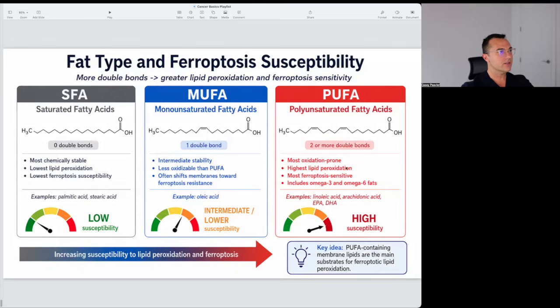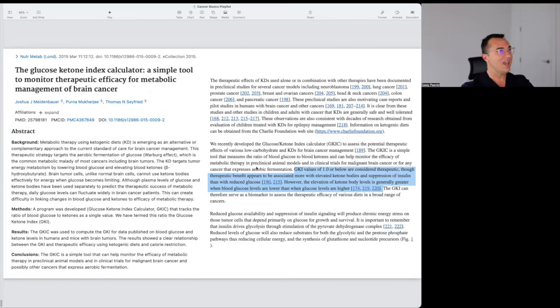If they enhance ferroptosis more and change the susceptibility of these cancer cells, and they have an anti-inflammatory effect that we all know omega-3s have, and it can maybe even enhance your GKI, it seems like this would be a net win. Now, the amount of omega-3s that you may want to take is something to be discussed between you and your doctor. I'm not going to give you prescriptions here, but there is something called an omega-3 to omega-6 ratio, and something called an omega index that's easily checked at pretty much any lab, including Quest, and I use it regularly.